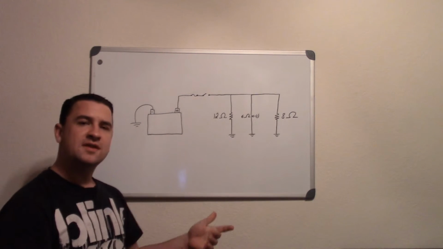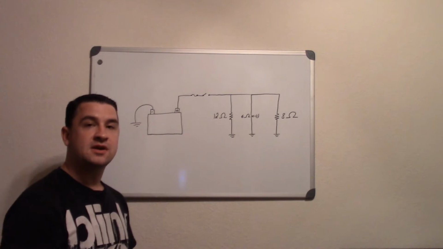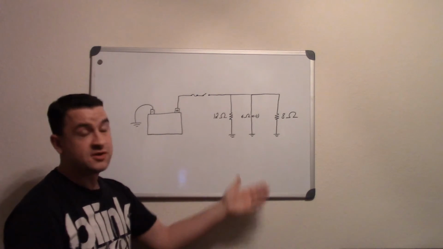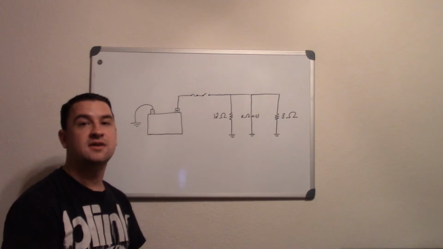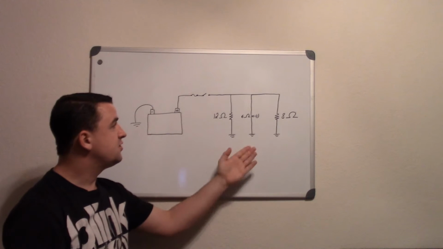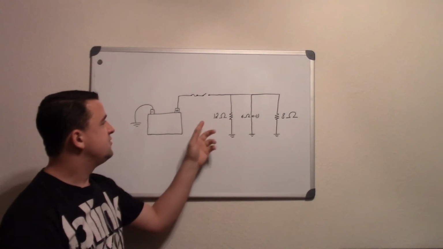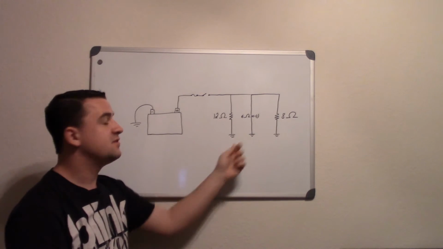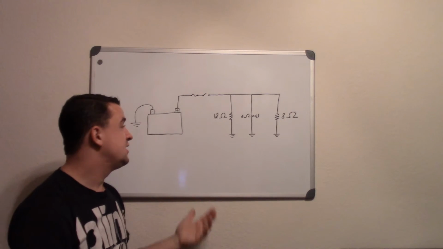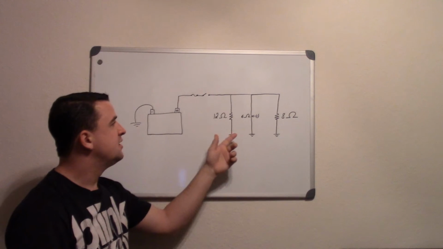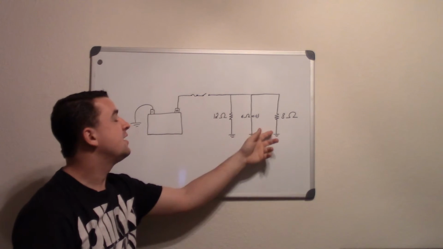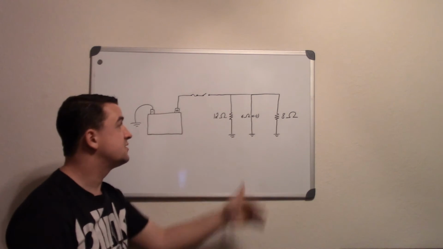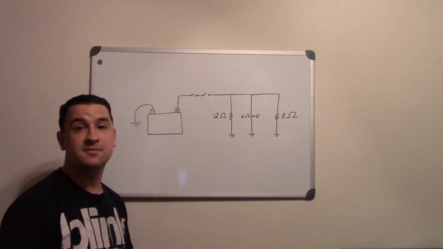And then one last thing about parallel circuits is that total current throughout the whole circuit is basically the sum of the current in each branch. We know we have 12 volts and these different resistors that determine your current. Let's just say, for a quick example, this one has 1 amp, this one has 2 amps, and this one has 3 amps. Then your overall current throughout this whole circuit is 6 amps.